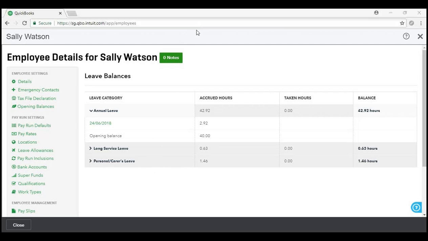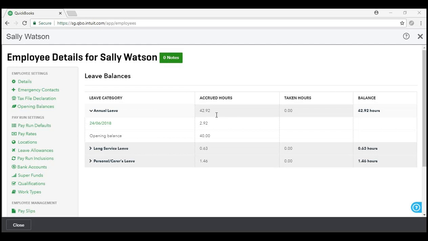If opening balances were added subsequent to pay runs, will they be updated on previous pay slips? Not on the previous pay slips, no. Once your pay slips are published and the pay runs have been finalised, in order to update all of those pay slips, you would have to go through and unlock all of those pay runs and add in the actual leave accrued per pay run.